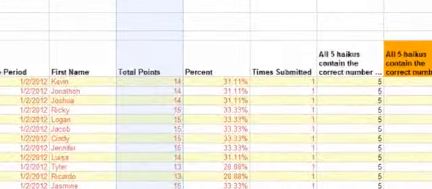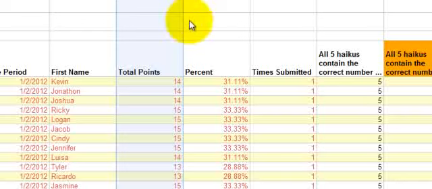Now, most of the time, if you use Flubaroo to grade a Google Form quiz, you can rely on the percentages. But the percentages here do not work when using this as a rubric. You want to rely on the total points, because this rubric is only going to be worth 15 points. Remember, each of these is worth 5 points.